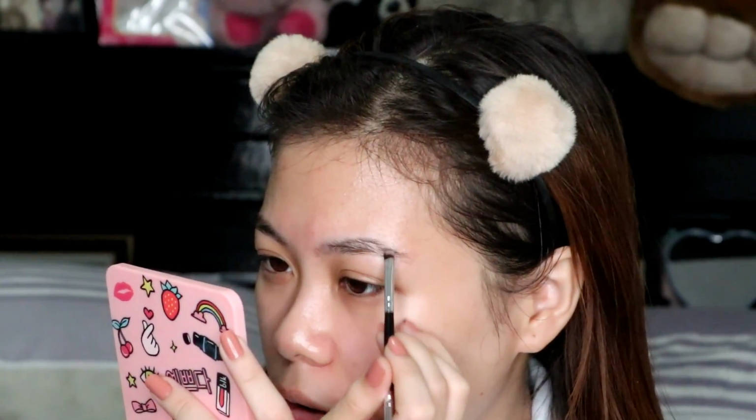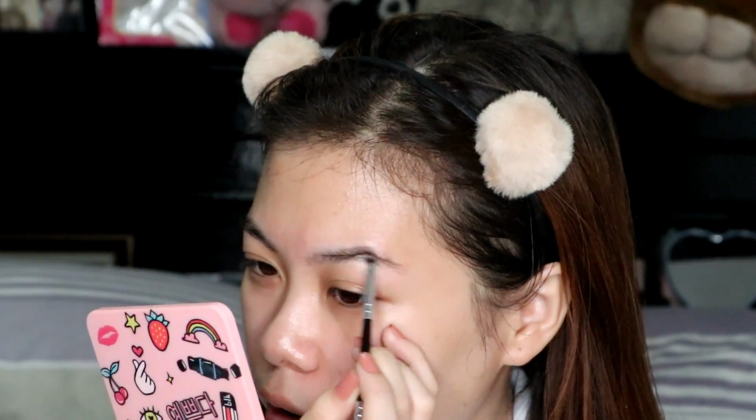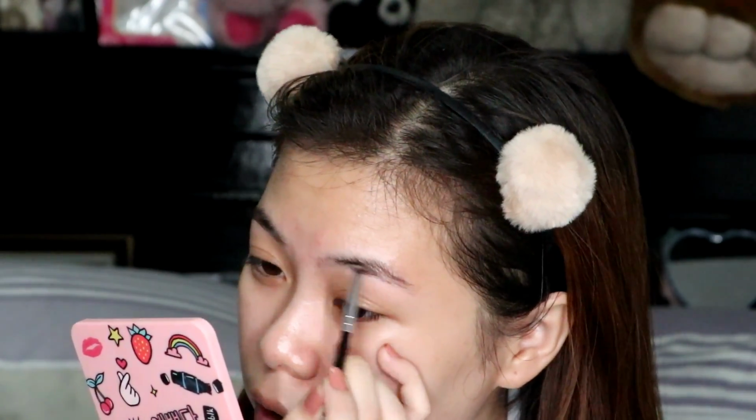I opted for light brown kasi I usually like my brows to be lighter than my hair color. On K-Beauty kasi, it says that it makes you look youthful, and I do believe on that na if you have your brows lighter, it actually does make you look youthful. So, konti-konti lang guys para hindi ako magulat sa pigmentation. And I'm just doing like strokes na ganon. So far guys, it gives me like a natural look on my brows.